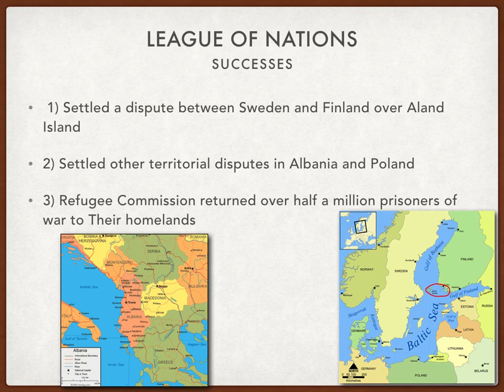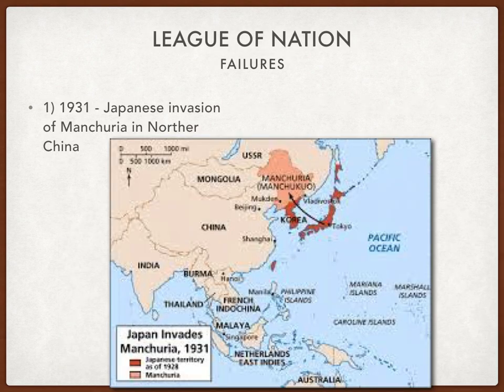However, these successes were limited to the immediate post-war period, and the weaknesses of the League were really shown up by 3 major events in the 1930s. First of all, the League failed to deal with the illegal and brutal invasion of Manchuria in northeast China by the Japanese, who conquered and renamed it Manchukuo. We will be looking in a bit more detail at Japan and their aggressive expansion throughout the 1930s leading into World War II. But the League's failure to act showed people that it couldn't protect nations.